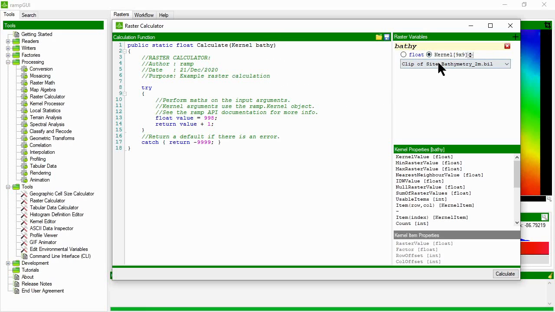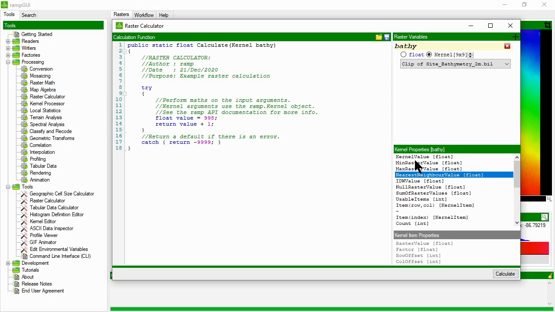So now this particular kernel applied to this particular raster dataset is called Bathy as far as the calculator function is concerned. You will also notice that as I've selected Bathy here, it has now made a series of kernel properties available to me.